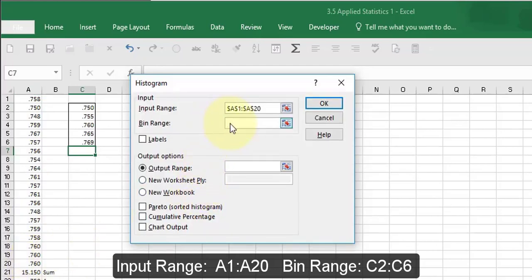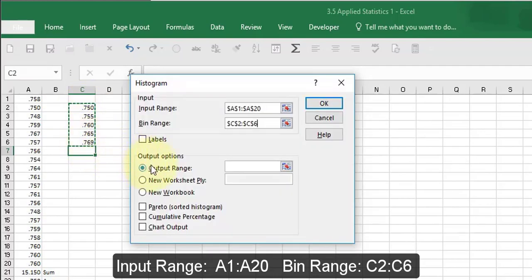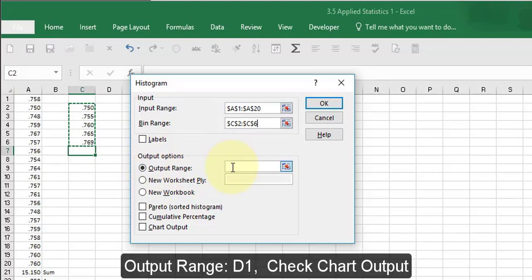I'm going to point to this field, and I'm going to select my bin range. I'm going to select from C2 down to C6. I'm going to select this field here, output range, and I'm going to point to D1, and I'm going to check this box here, chart output.